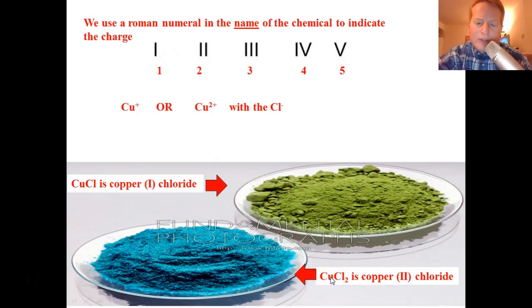Notice this has nothing to do with the quantity of copper. In either case, we have only one copper atom in the formula. The Roman numeral is strictly referring to the charge. So this single copper has a 1+ charge, and this single copper has a 2+ charge. That's really important. People tend to get that confused. It's just the charge. That's all the Roman numeral stands for.